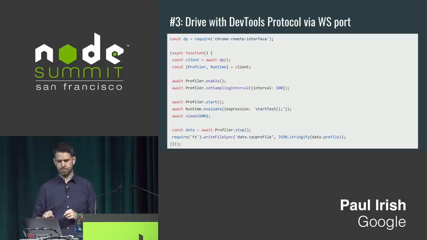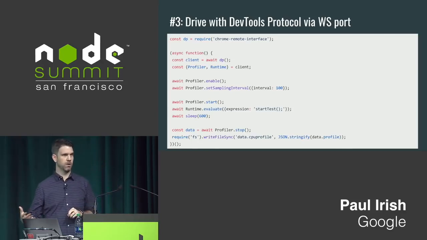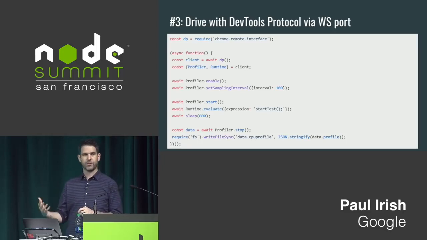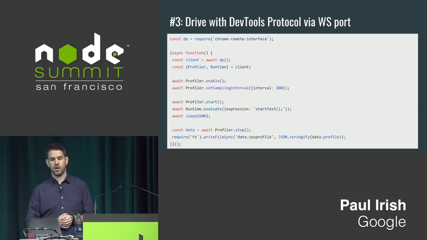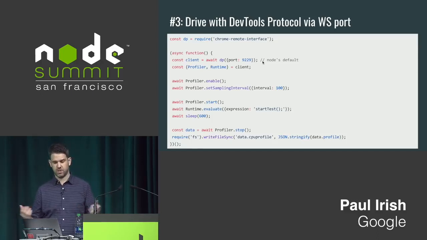It's pretty great. Now, another approach is via the DevTools Protocol. As you saw, there's this WebSocket port, and that just speaks JSON RPC with the DevTools Protocol. What we're looking at is a script that attaches to Chrome or Chrome headless and just captures a JavaScript profile automatically. If we wanted to take this script and have it run against Node instead, we just change the port to connect to Node's debugging port. Otherwise, the rest of it works.